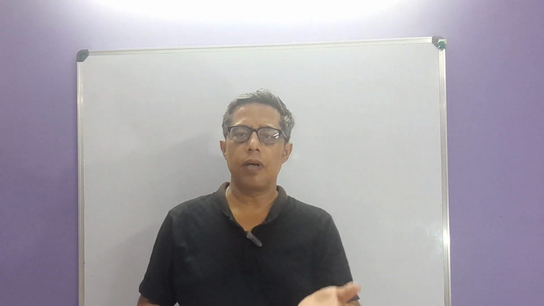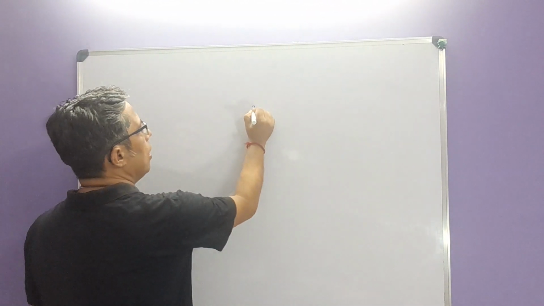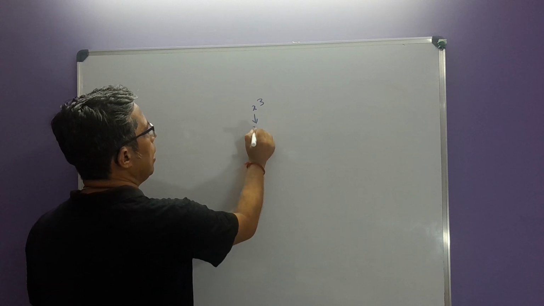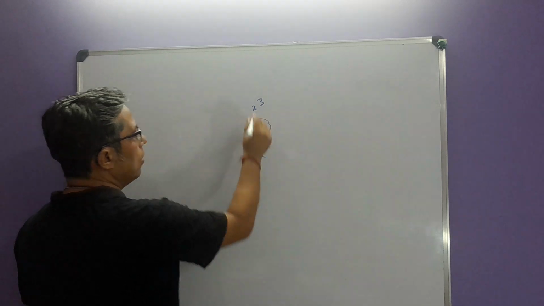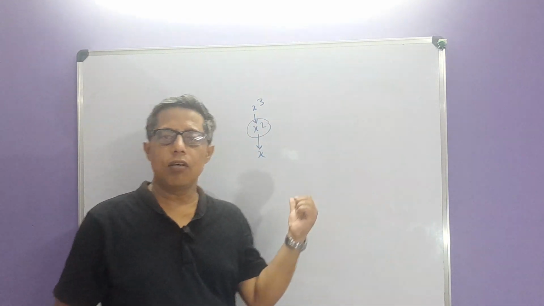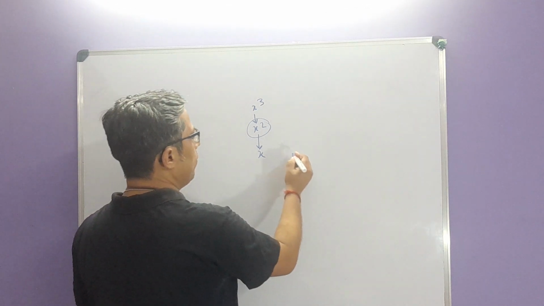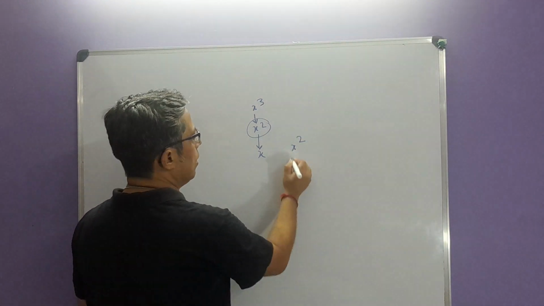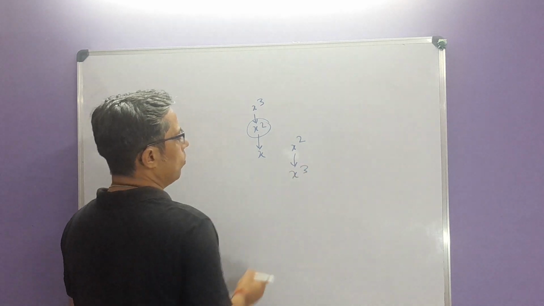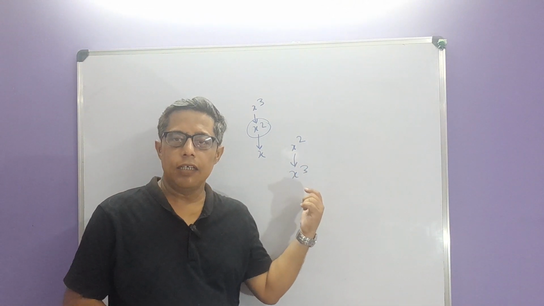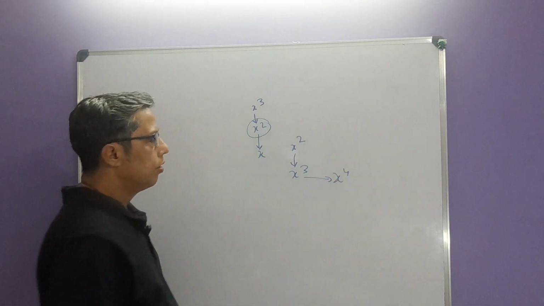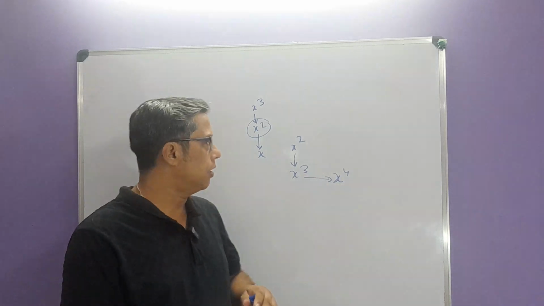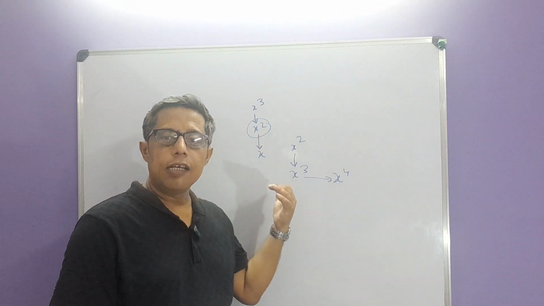Differentiation means that whenever you differentiate, the power of the equation gets decreased. Like the differentiation of x cube gives x square. If I differentiate this one, we will get x. So the power will be decreased in case of differentiation, right? And in case of integration, if I integrate x square, I will get x cube. If I integrate x cube, I will get x to the power 4, right?